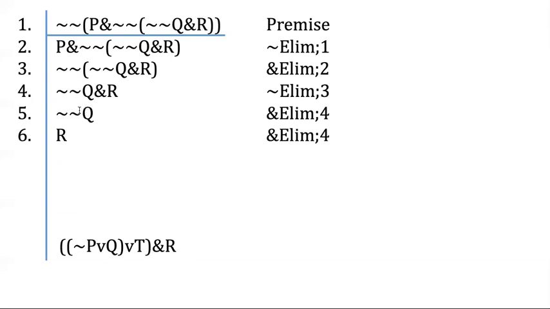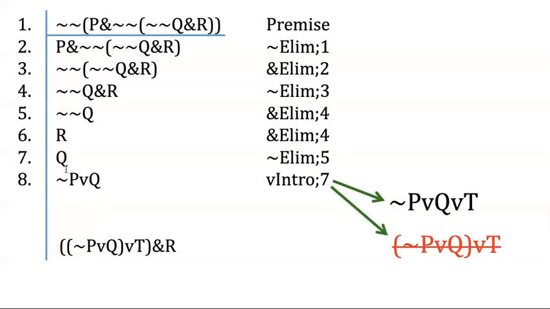Okay, now, so at this point, you might have noticed a couple of things. One is I still have some main connectives of Q that I could operate on. So I could do double negation elim on that again. Now, if that didn't occur to you, what you want to do is look down at your conclusion and ask yourself how you can start building this thing up. See, I just have R here alone, so I've already got the R part. That means since this is a conjunction, I need to build this thing up. And since it's a disjunction, I need to either prove T or I need to prove this other disjunct. And then I finally notice, oh, look, there's a Q in here. So this tells me I figured out how I'm going to eventually build it. I need to first get Q alone, then I need to build up not P or Q with my disjunction intro rule.